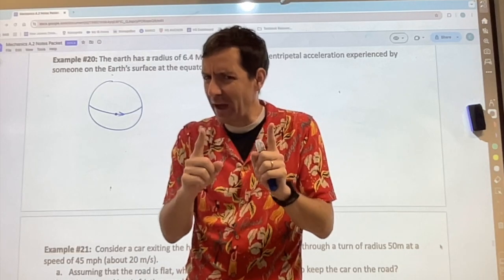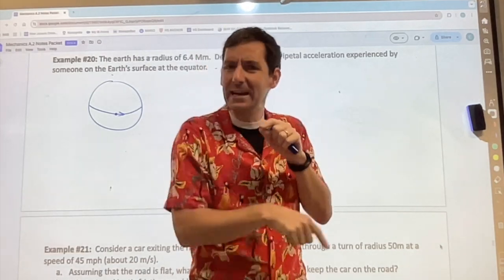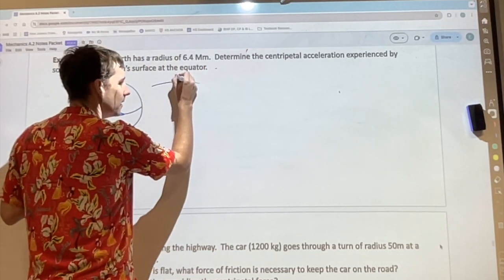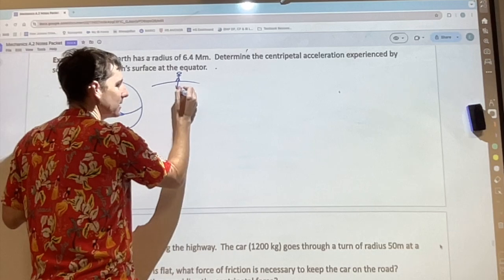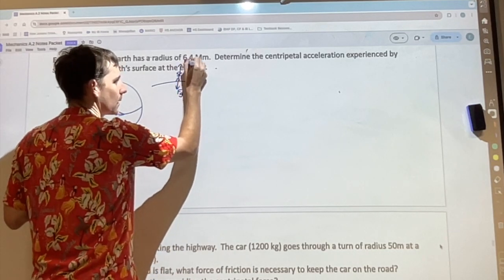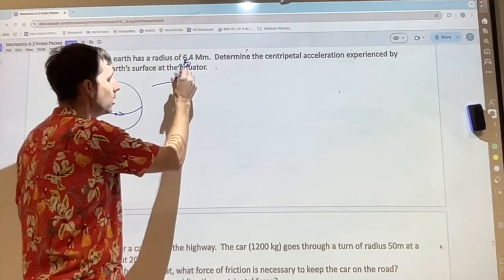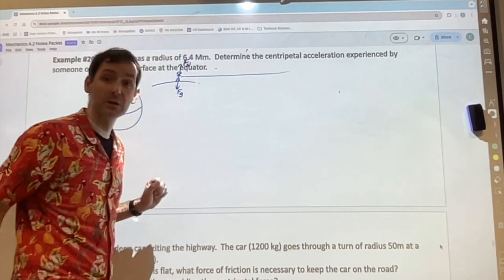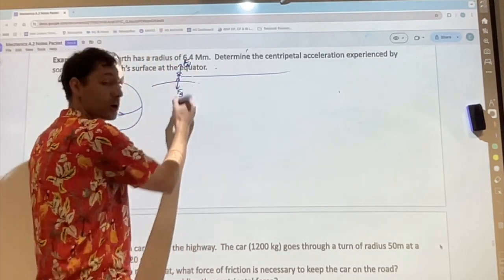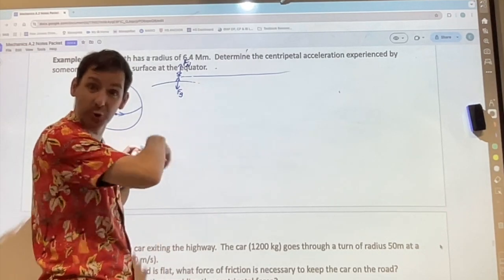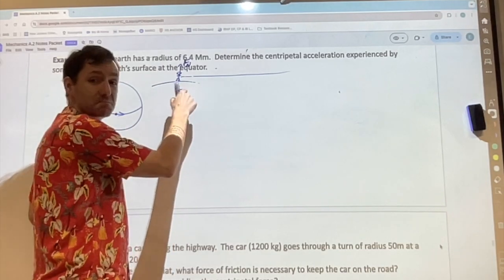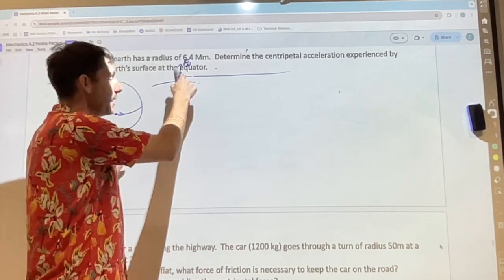Okay? Think about that. If you didn't quite get that, rewind it and listen to that again, right? A person on the surface of the Earth, actually the forces are not balanced. You've got the force of gravity and the normal force, like this. But if those two are equal, the person would go in a straight line and they would leave the surface of Earth. The reality is the person is accelerating towards the center of the Earth as they're going in a circle around the center as the Earth spins. Therefore, the downward force must be slightly larger than the upward force.